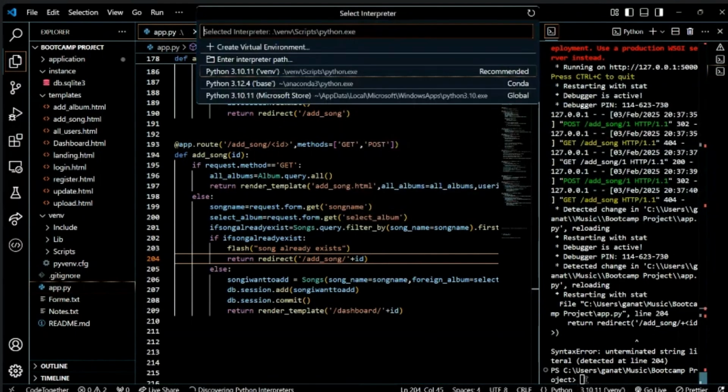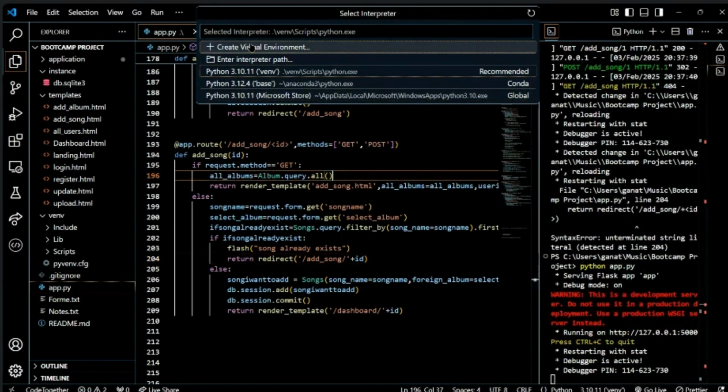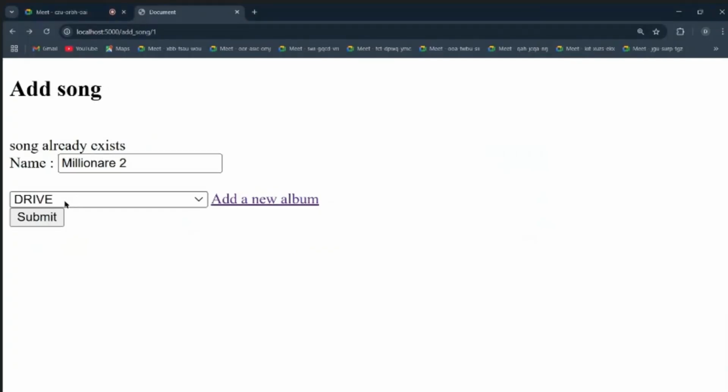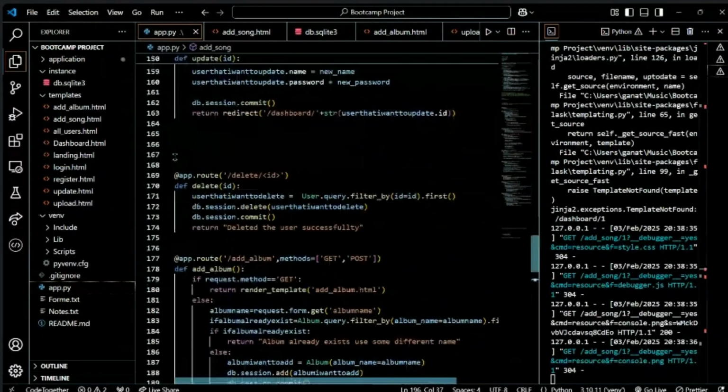Now let's just refresh it. So add songs here, redirect. Song already exists. So let's drive, submit, dashboard slash one. There is one more problem.